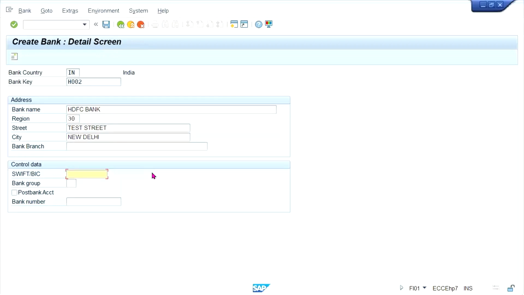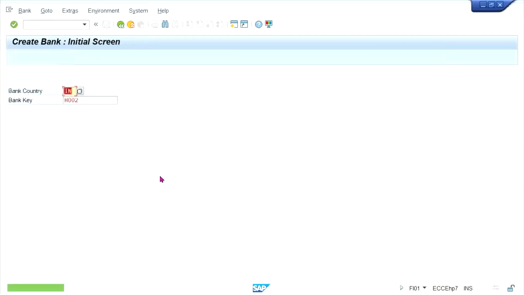Okay. So two different vendors are there and they're having the same bank account. They're having accounts in the same bank, guys, but those belong to different branches. So look here, guys, I am mentioning two different house banks. The bank key I'm going to give this time, let's suppose, 31, and you save it.